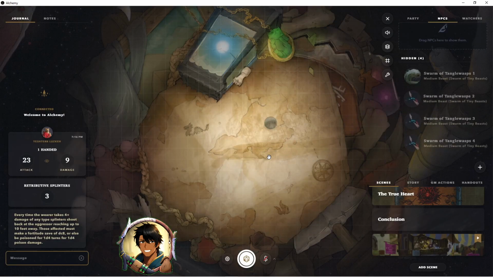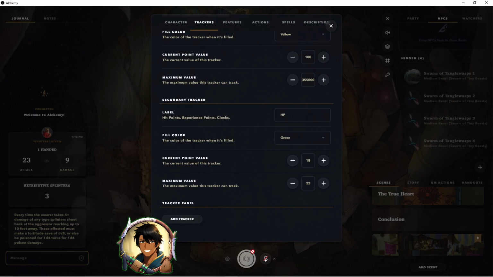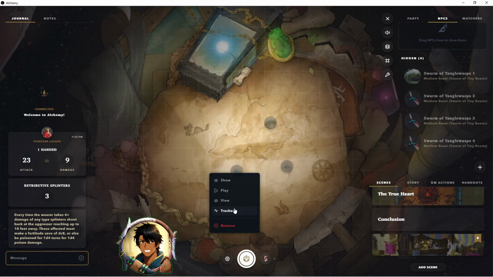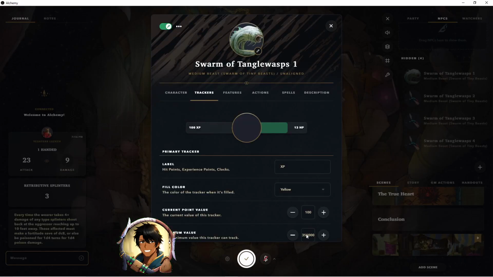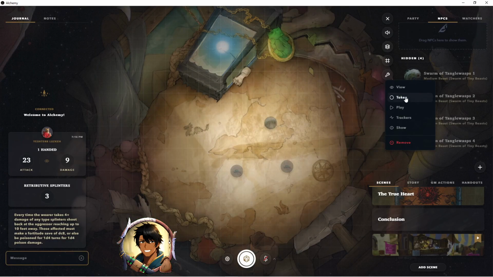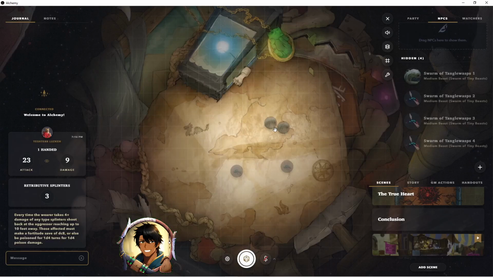And then you have to hit token to drag it onto there. As many different character sheets as you want. So that one's 18. Trackers. This one's still at 22, and then this one is still back at 13. So that's the point: if it's a token from the same character sheet, then they all share the same HP.